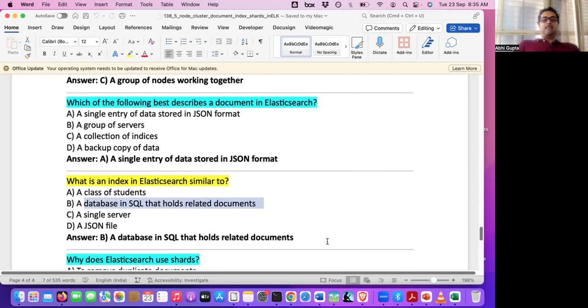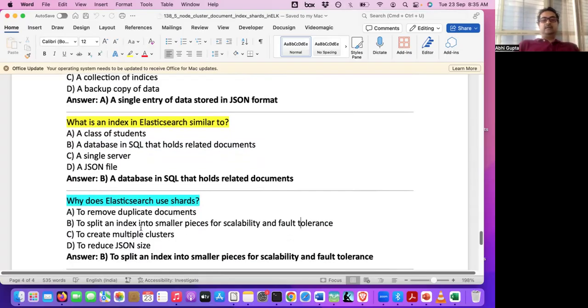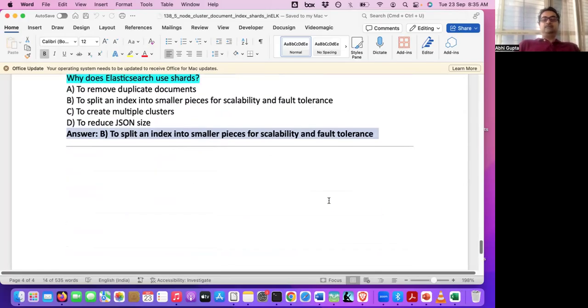Answer is B. Why does Elasticsearch use shards? To split an index into smaller pieces for scalability and fault tolerance. If the database is so huge, performance will degrade, so it breaks into smaller pieces for scalability and fault tolerance.